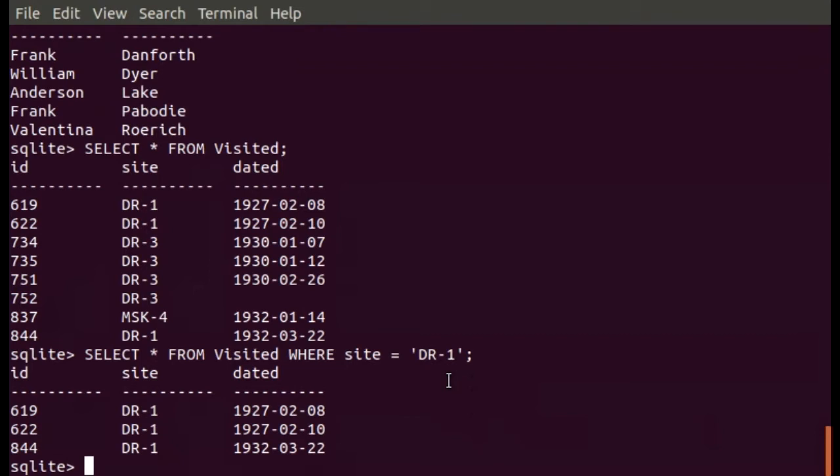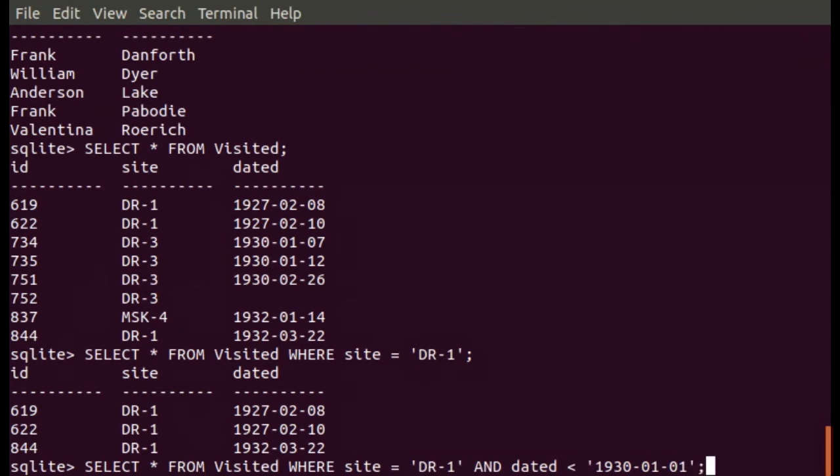Let's use the same query as before and add a new filter on the date: select everything from visited where site is DR1 and dated is less than 1930-01-01, so the first of January of 1930.